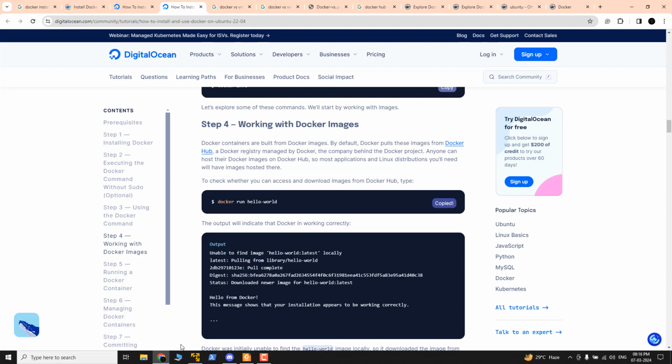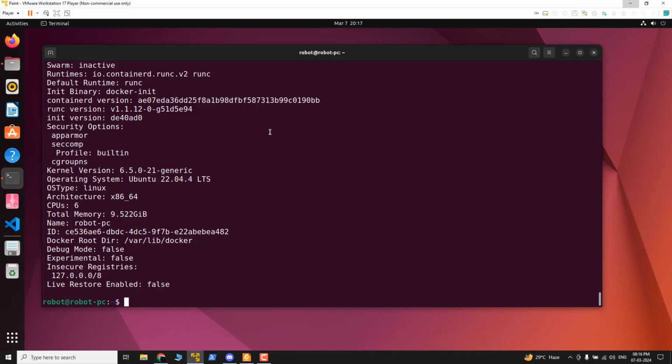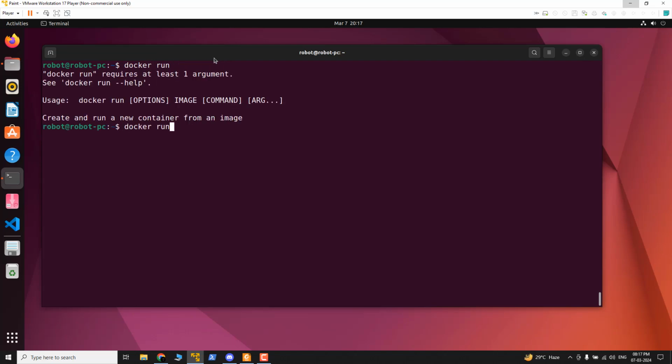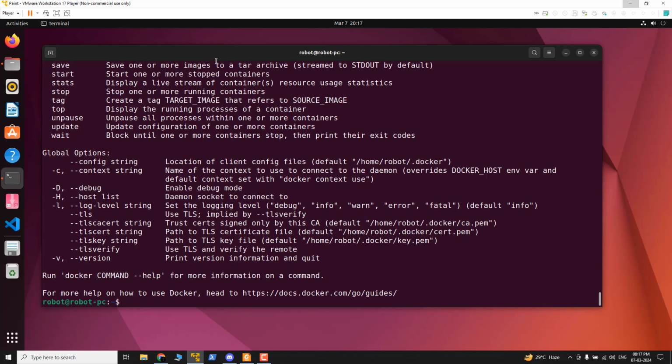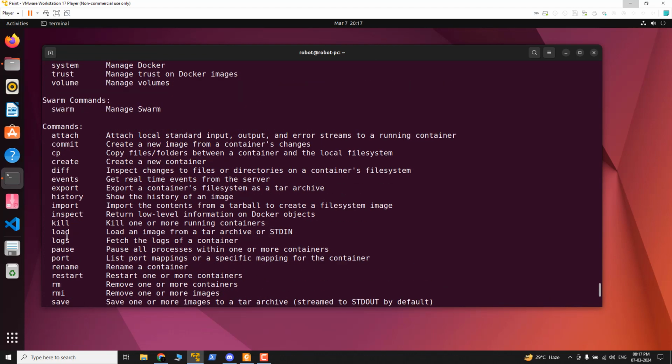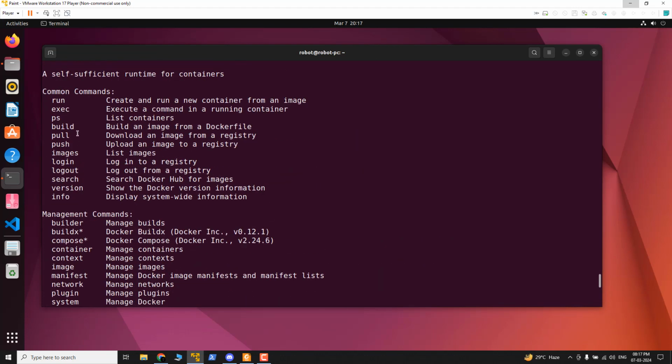So docker run, if you run this command, docker space run. In order to understand what run is, you can simply enter docker and check the sub command called run here. The run command creates and runs a new container from an image.